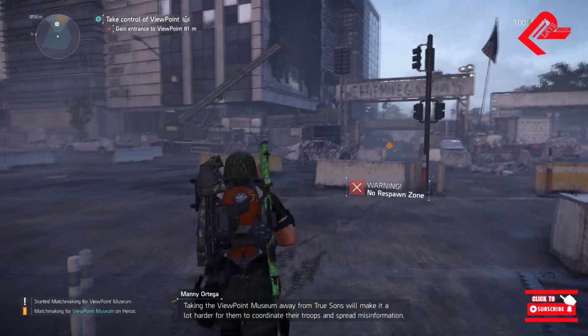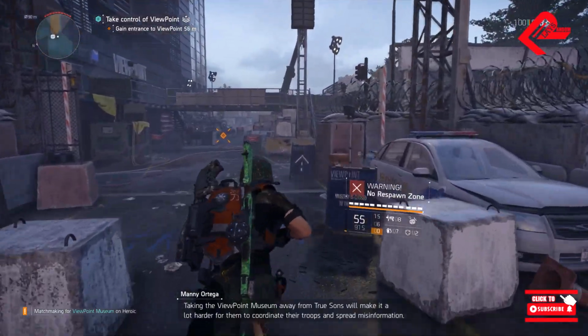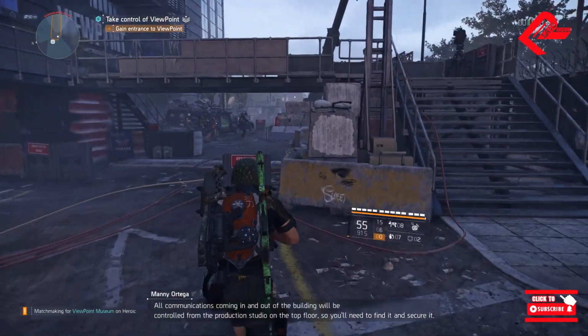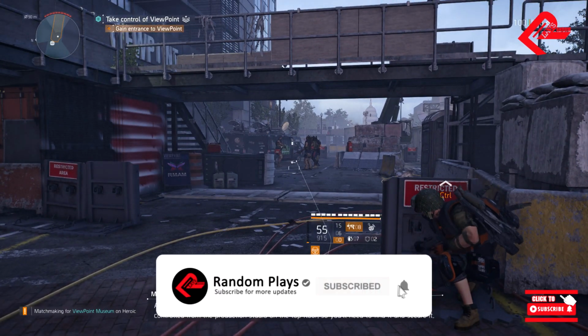Taking the Viewpoint Museum away from True Sons will make it a lot harder for them to coordinate their troops and spread misinformation. All communications coming in and out of the building will be controlled from the production studio on the top floor, so you'll need to find it and secure it.